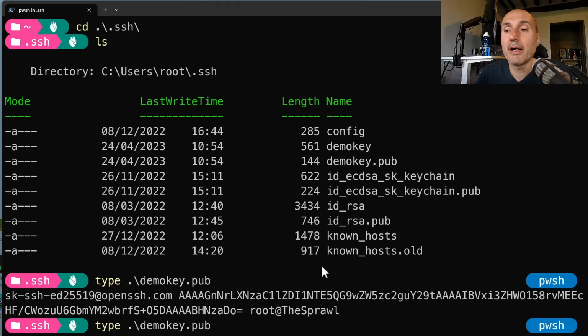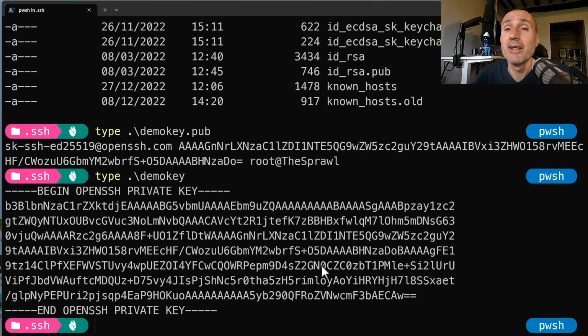Now I can dump the private key. So usually when you have an RSA key, you have rsa.pub, it's your public key, and RSA, that is your private key, the private part of the key, and usually password protected. In this situation, I've not set a password, so I can simply press enter, and what you see is the private key.